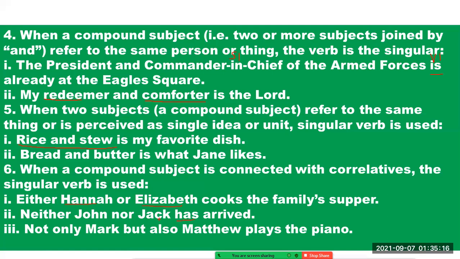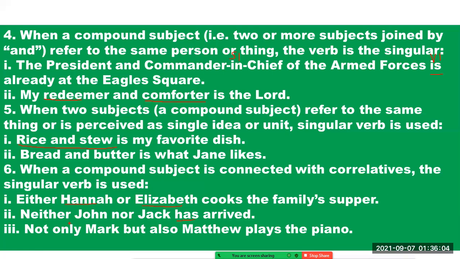So once you examine this critically, you understand that the rule of Concord always works semantically. It derives its function from the accurate meaning of the sentence, all right? So this is really very important. You need to understand first whether the subject is singular or plural, and you examine it critically in the light of the meaning, and then you will know whether it is singular or plural. Now, if the subject is singular, it has to take a singular verb. If it is plural, it will take a plural verb.